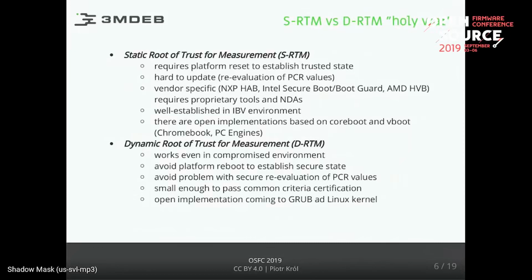Second, there is a problem with the PCRs, since when we have an update, we have to somehow reevaluate that, maybe reprovision the TPM if we have some secrets sealed to PCRs. So it's kind of problematic, and to be honest, I don't know anyone who implemented that correctly in an open way and delivered this widely. Other things are that various specifications are closed, and there are no open tools for provisioning a platform with static root of trust.